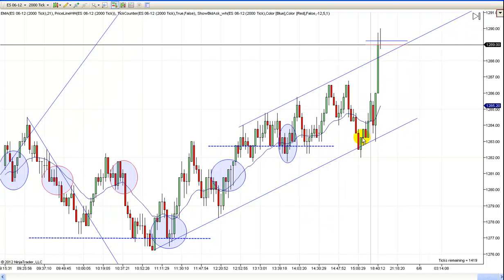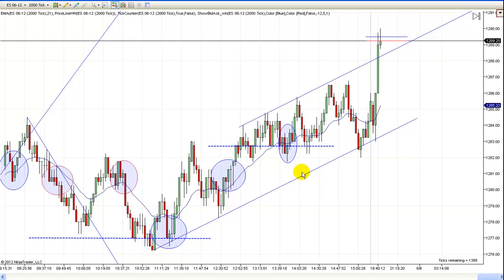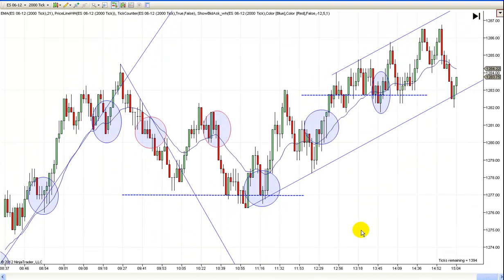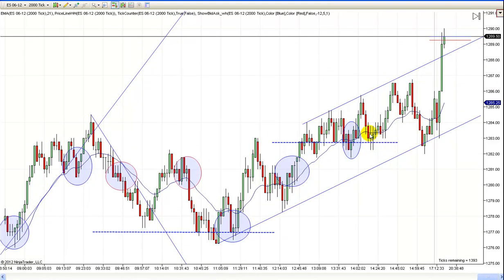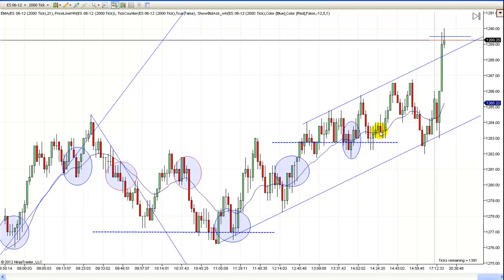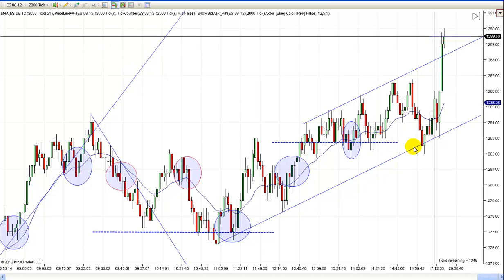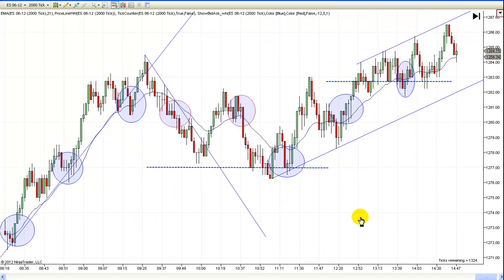There was a great entry here, but it was definitely way too late, and you can see what happened. That's your key entry point off the trend line, and even there that late in the day, it was a good entry. And of course we wouldn't want to take that late in the day, but that's another reason why once we got out past here, I didn't like this much anymore, because you got to figure prices are trying to work back to this trend line, and this is where you're going to find your best entry when it comes back to here. And that was pretty much it for the day.